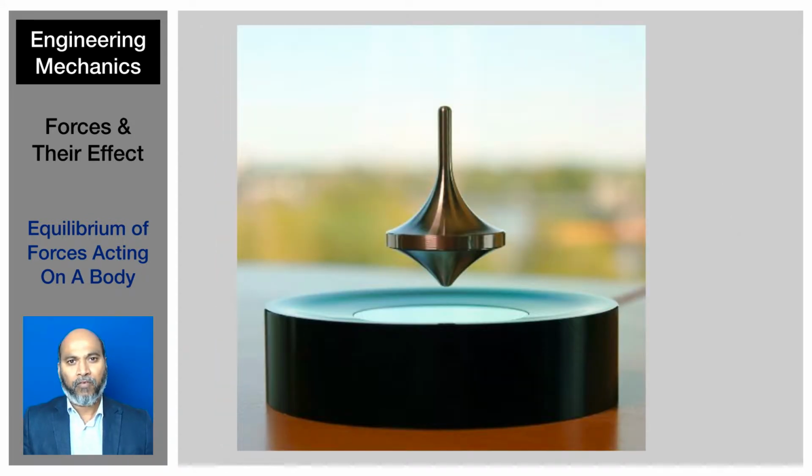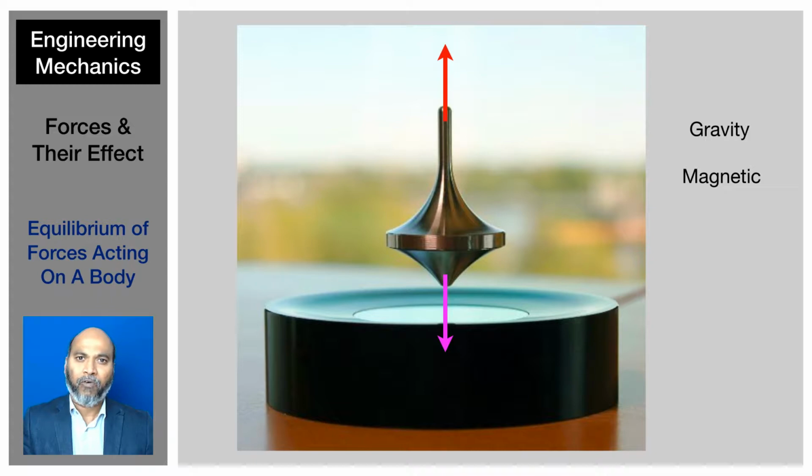Now take this, for example. This is a magnetically levitated top, a spinning top, which is hanging in the air. There is no support, as you can see. There is gravity acting upon it in the downward direction, as in the previous case. But then what is keeping it in the air is the magnetic force that is actually exerted by the body, the black one, below. And there is no direct contact. So this magnetic force is exerted without any contact, as you can see. And so is also gravity.